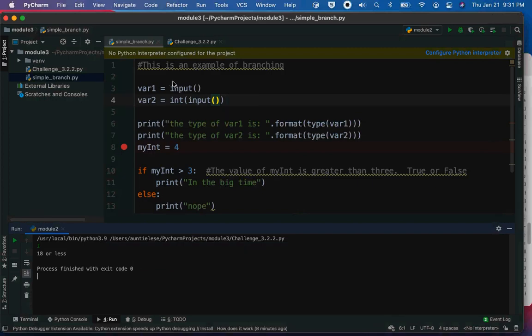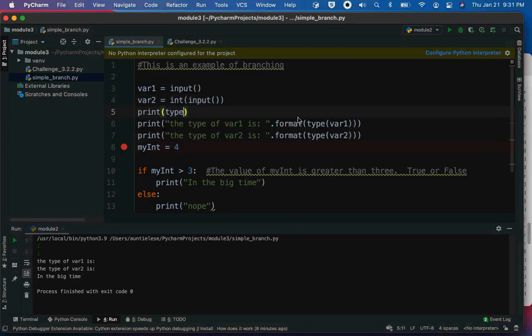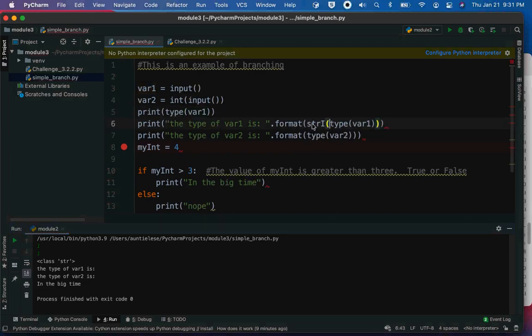Simple branch. Okay. Run this. So I'm going to put in 1 and 1. And it says the type of var1 is... oh, that's why. My apologies.